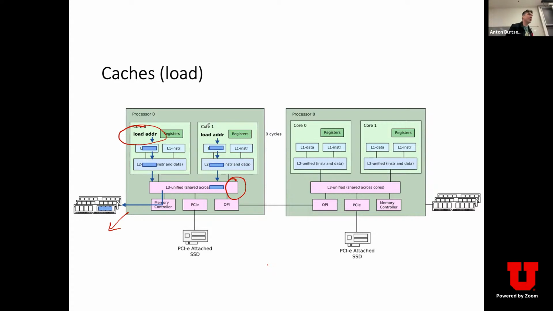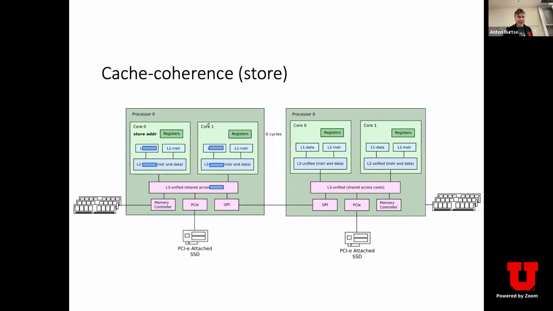This is where we need to arbitrate and essentially choose who is the winner and how you write. Let's imagine this core does a store into this cache line. It says, okay, I will try to access this cache line on the write, and it's there in the cache. But the problem is that the same cache line exists on other CPUs. And this is where the cache coherence protocol kicks in.